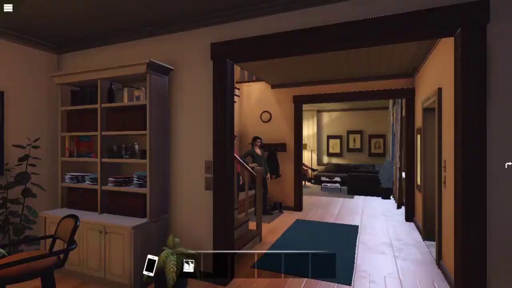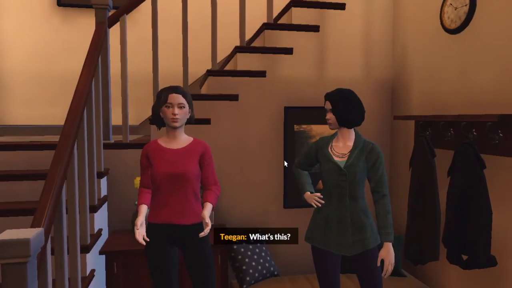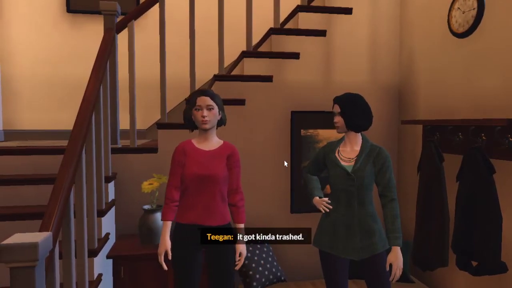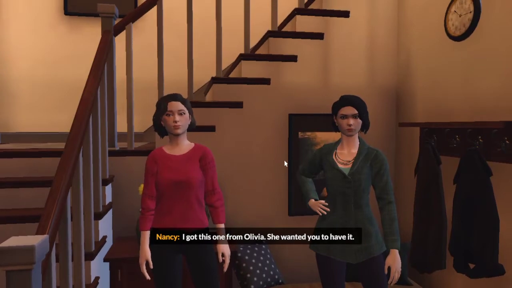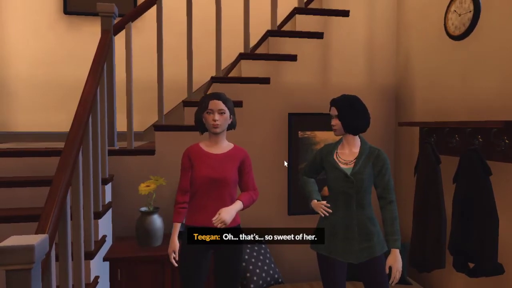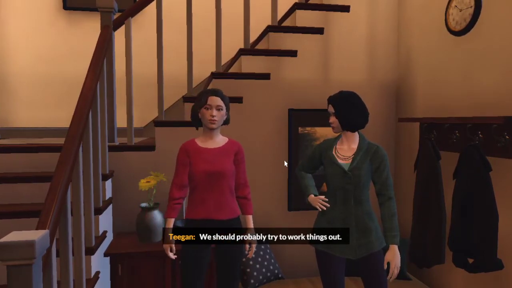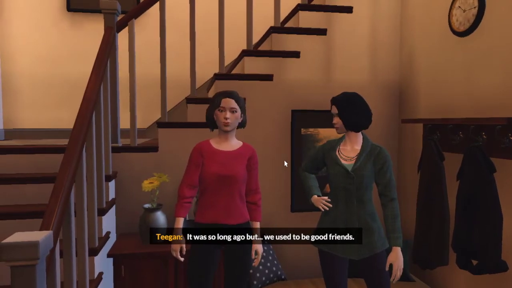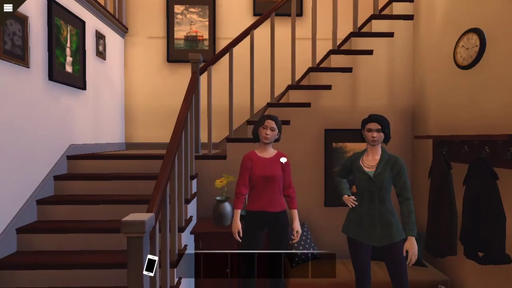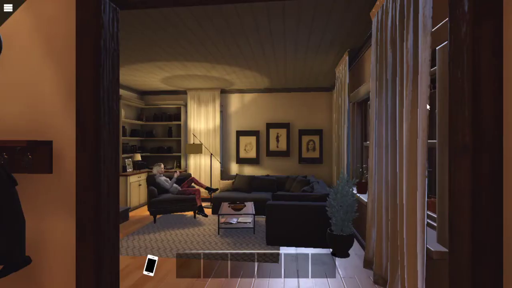Oh yeah! Oh, Olivia's photo. We were supposed to give that to Tegan? Oh, so long ago. I had my own photo, but got kind of trashed. I got this one from Olivia. She wanted you to have it. She said she didn't want you to feel alone. Oh, that's so sweet of her. I'll keep this then if you don't mind. We should probably try to work things out. It was so long ago, but we used to be good friends, the three of us. Thank you for giving this to me. Oh, you're welcome, Tegan. Now they'll all magically be friends again.